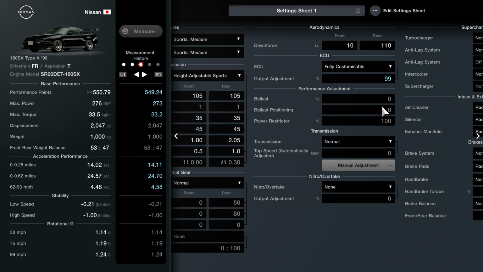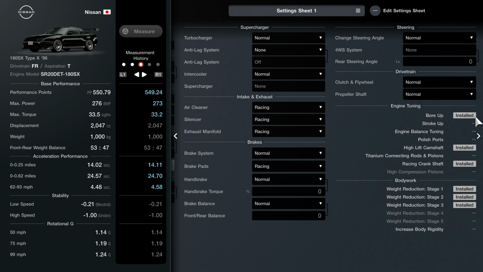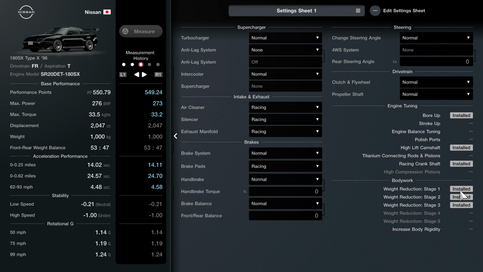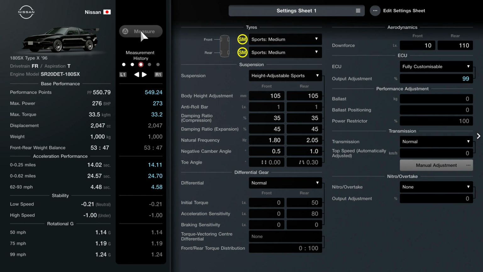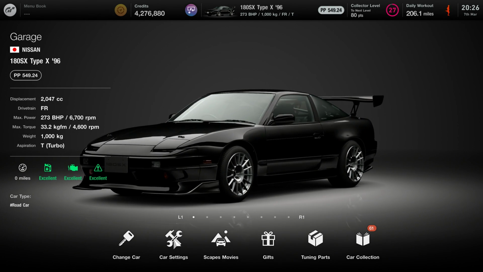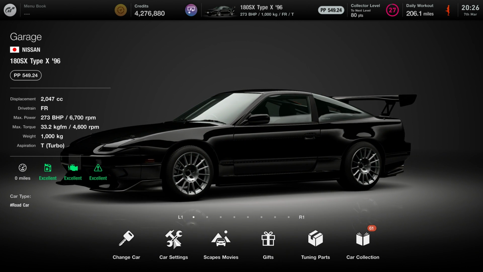You can also do it with ballast, or you can go for more old school power restrictors in the car as well, as a way of altering the performance of the car, the rating of the car, so you can really fiddle around with the builds and so on, which I think is really, really neat. Very, very good system. So there we go. That is my car. My car is built. We should be all good now for this.